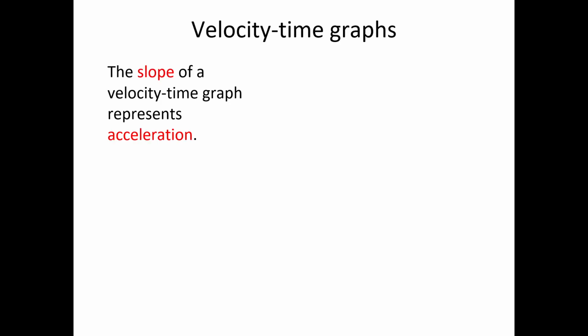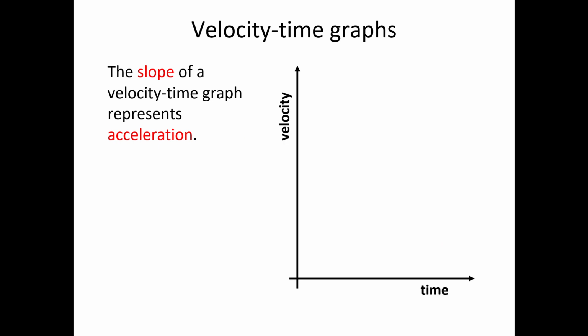So we'll have a look now at velocity or speed time graphs, okay? And as I hinted at earlier, these come up a little bit more often, I've found over the years, than distance time graphs. Now, the slope of a velocity time graph represents acceleration, so not speed as it did in a distance time graph. And one of the main things you need to do, if you see a graph in a forces question, is check what the axes are saying, okay? What is on the y-axis? Is it distance or is it velocity, okay?